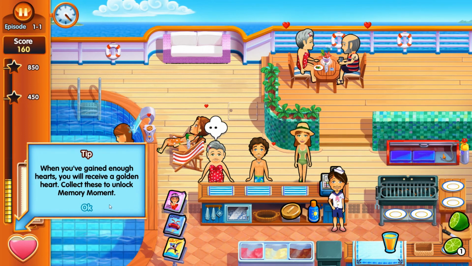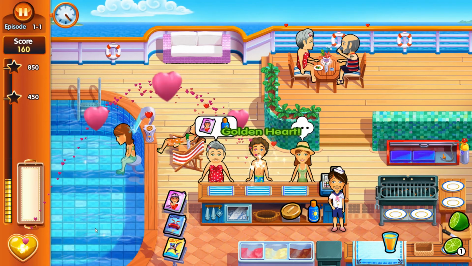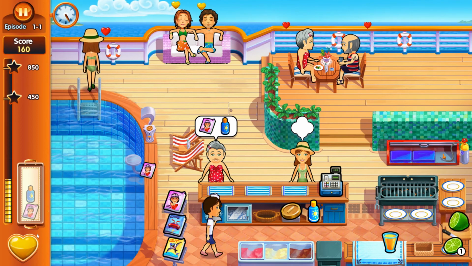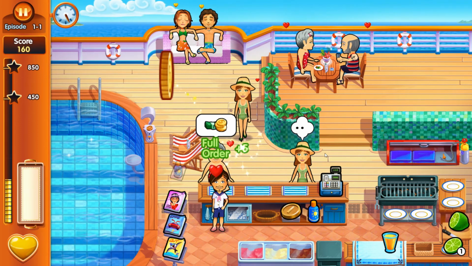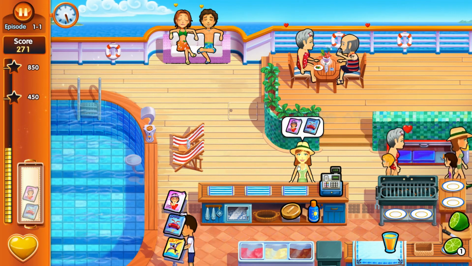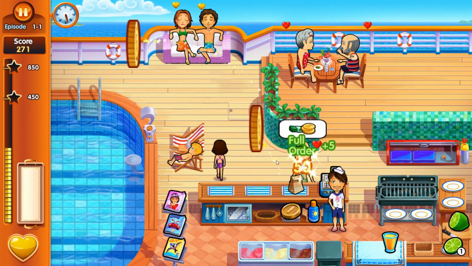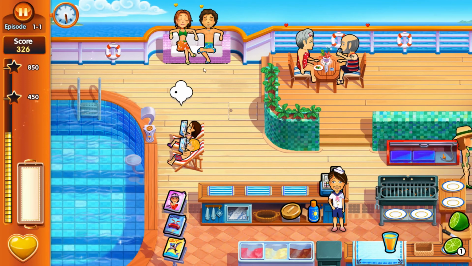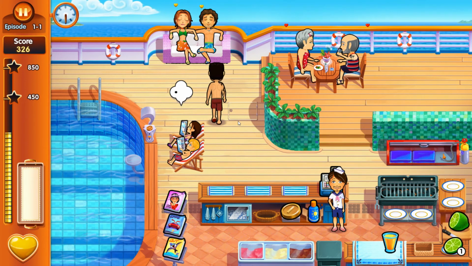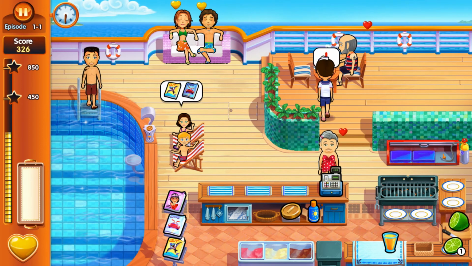When you've gained enough hearts, you will receive a golden heart. Collect these to unlock a memory moment. Oh. Okay, a memory moment. So like a memory for the wedding. That sounds awesome. Oh, this game looks so crisp and clear. I love it. Oh, look how relaxed they are. Oh, guys, this is amazing.